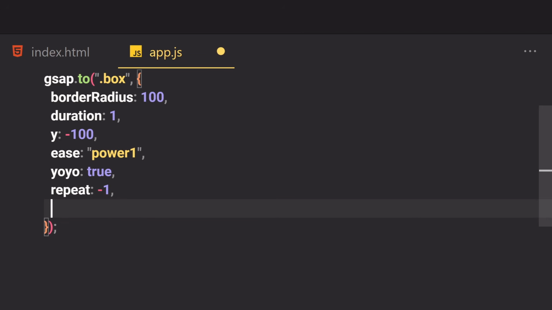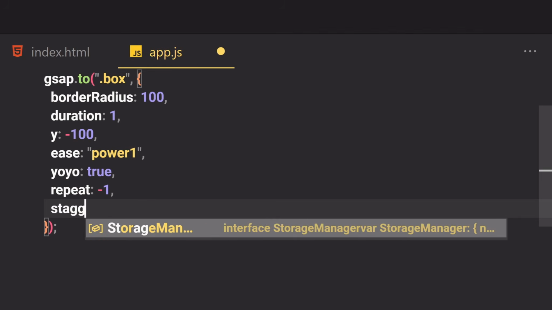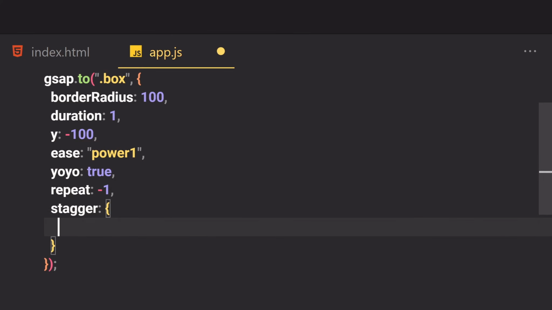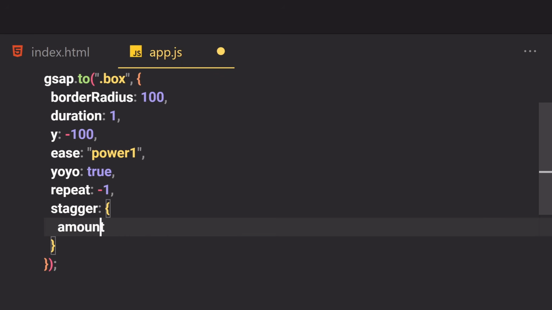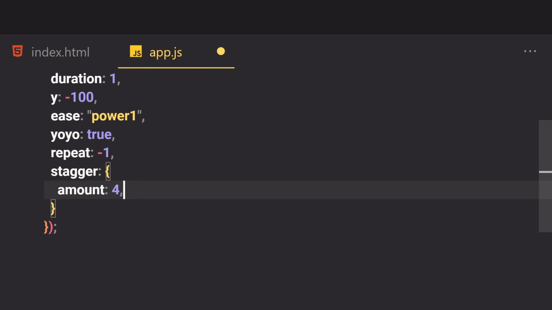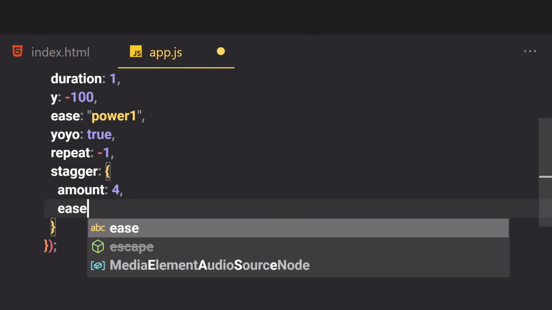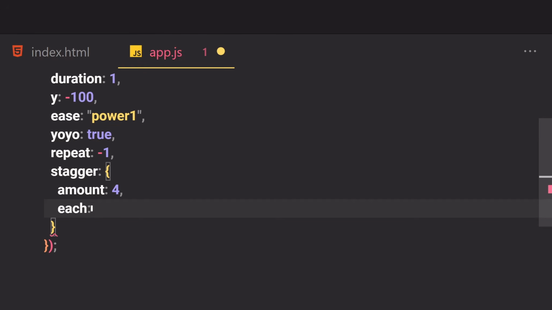So for that we are going to be using a stagger. If I write stagger, then we are going to specify an object. We want to provide the property of amount. What will be the amount you want to work with? This amount property is the total amount of time in seconds. So if I provide like 4 in this case, that's that. And then we are also going to provide another property, which is each. I'm going to set that to like 0.5 seconds.